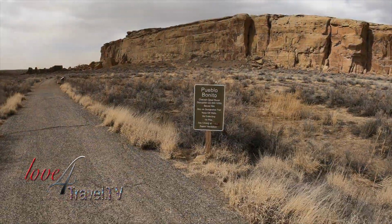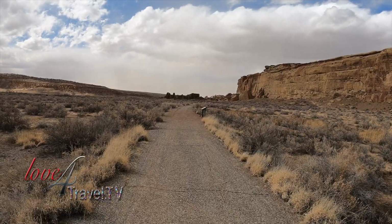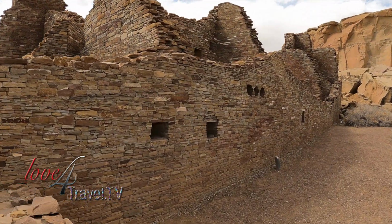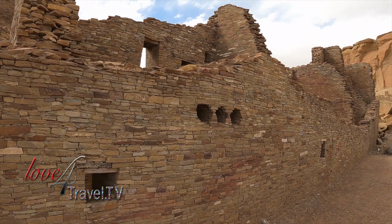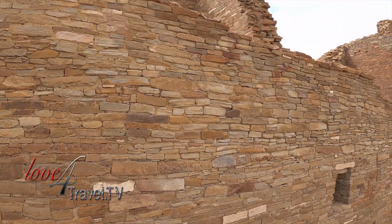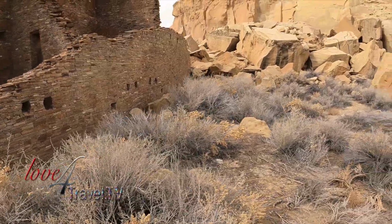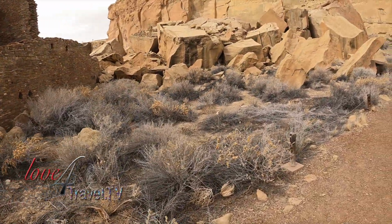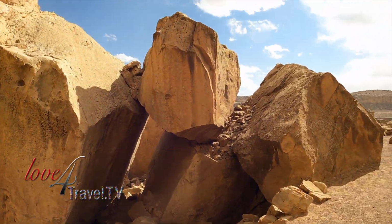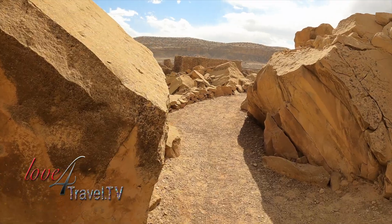We continued our tour along the petroglyph trail to the largest of the great houses, Pueblo Bonito. Pueblo Bonito is the most visited site in Chaco Canyon and was the center of the Chacoan world. It stands over 4 stories tall with over 600 rooms and 40 kivas. The large pile of rocks at the northeast side of Pueblo Bonito are the remains of a large sandstone rock named Threatening Rock. It fell in 1941, crushing 30 to 60 rooms of the great house.